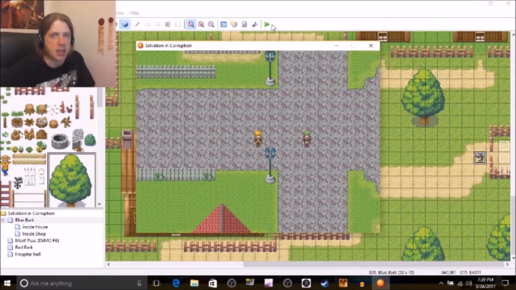Tell me what you guys think. Got any tips I can use to make the certain processes for the cutscenes a little easier and a little faster?